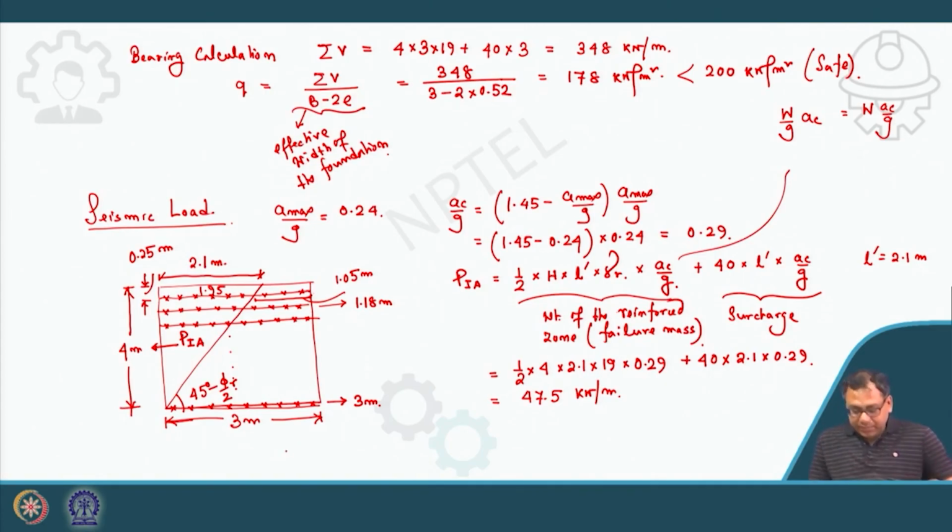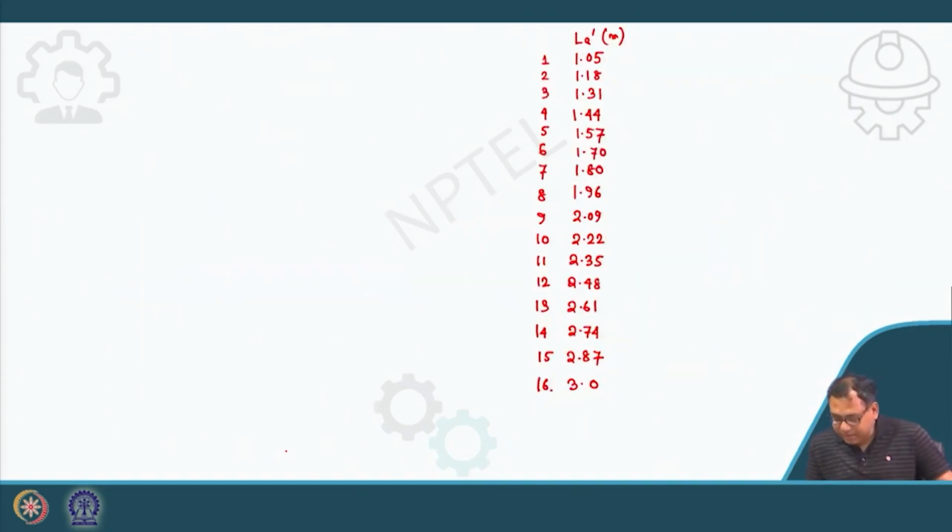So that means the maximum force will be distributed to the lower reinforcement because it has the maximum amount of area that is giving the resistance. Okay, so how will I do that? First, do a summation of all the lengths. So the summation of all the lengths is 32.4 meter. This is the case when my length is 3 meter. That is the first trial. Now how will it be distributed?